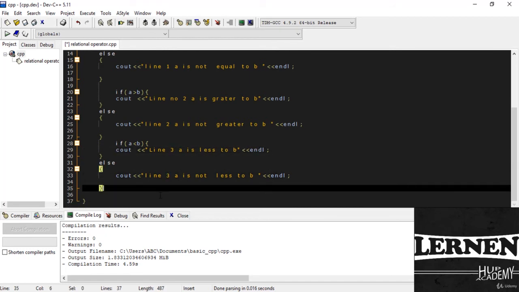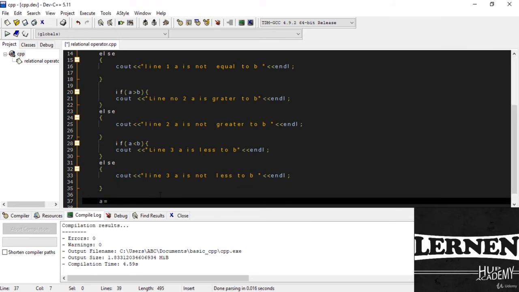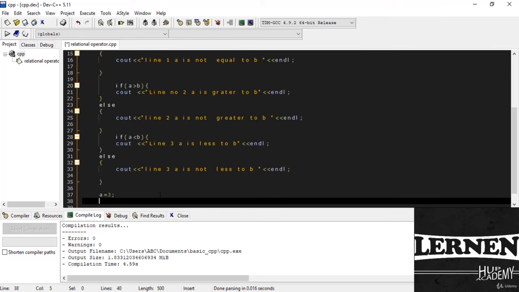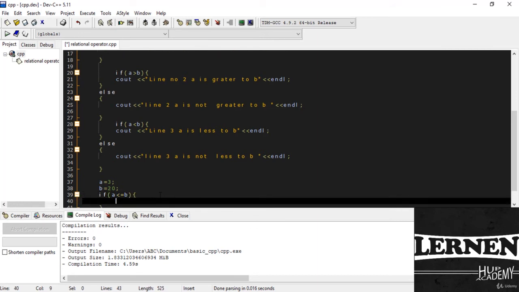Okay, now let's change the value of a and b here. So a is equal to 3, and b is equal to 20. So if a is less than or equal to b, so cout, which is line number 4, and here I write a is either less than or equal to b.